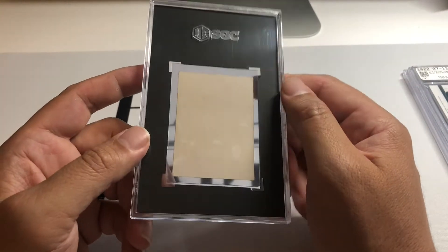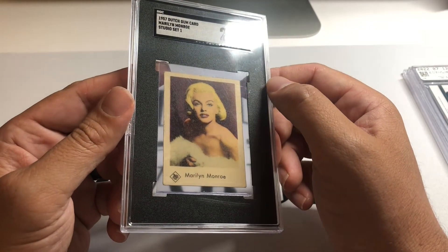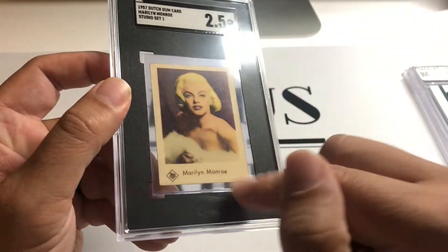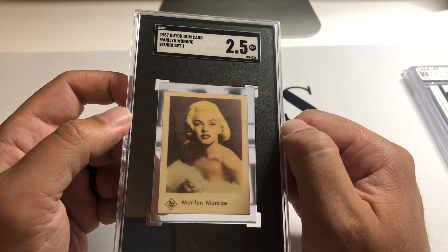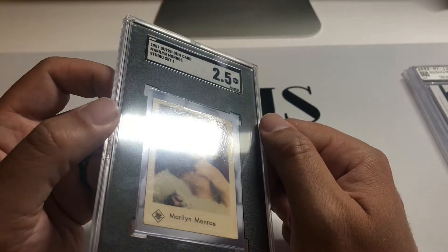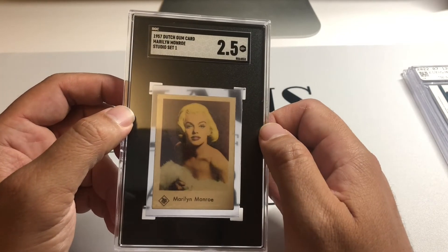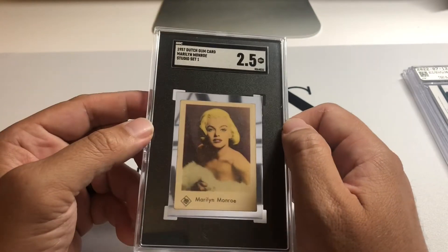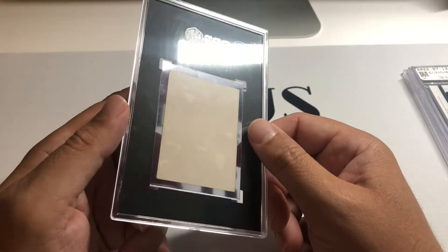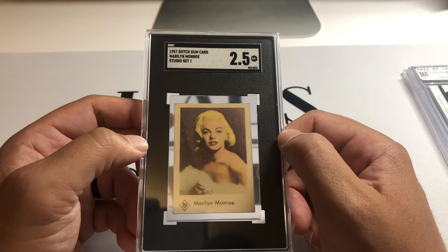Here's a nice vintage piece for my personal collection — a Marilyn Monroe card from the Dutch Gum Company, which did tons of these back in the day. Hard to know much about it since they don't put much info, but they do have the 20th Century Fox licensing on there. It's a 2.5 — it looks really good for a 2.5, maybe there's a crease or something. Centering left to right is pretty spot on, coloring is really pretty. The other Marilyns I have are black and white so it's nice to have a colored version.